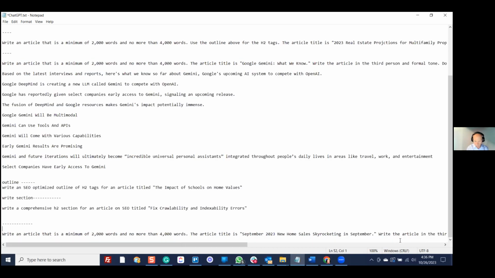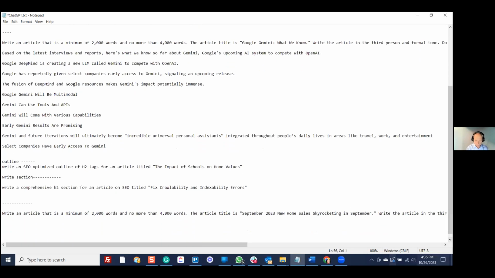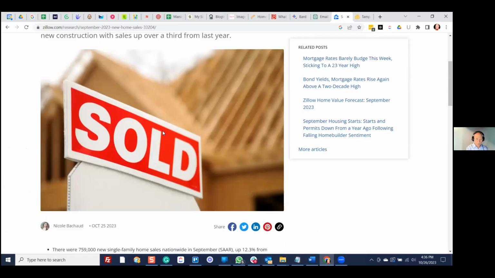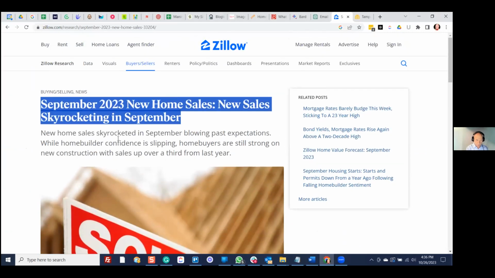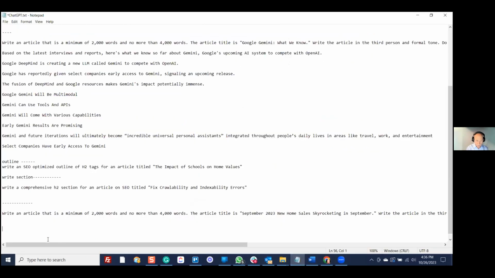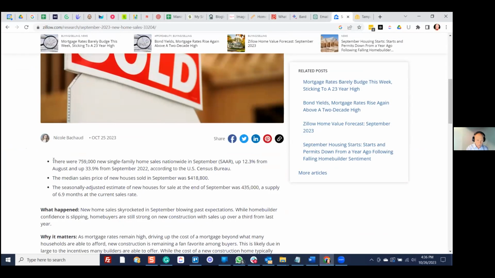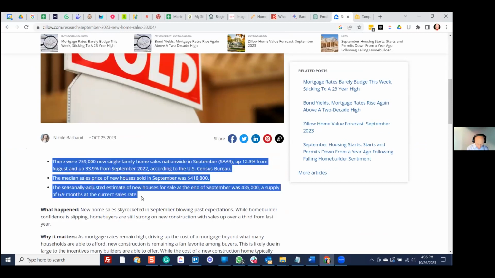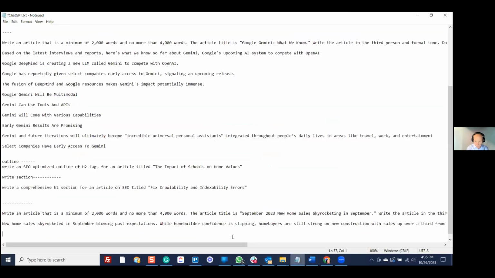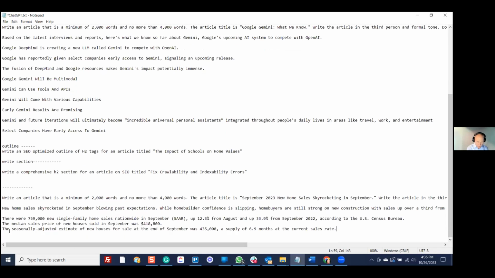So what it is, I'm going to give it some information from this article, but it's going to rewrite it, okay? I'm just going to give it some high points. I'm going to copy, paste these bullet points right here, and I'm going to hurry for the sake of time.